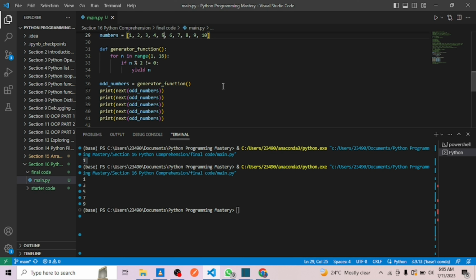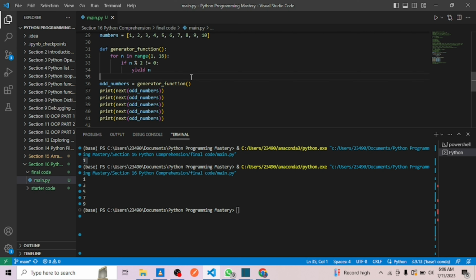It basically returns each value saved into it, unlike in the case of a list whereby all the values are saved into a memory location, so it consumes a particular amount of memory. But in this case, this value would get yielded only when the next function is called. That way it does not consume memory, and it only starts to use memory when the next function is called.